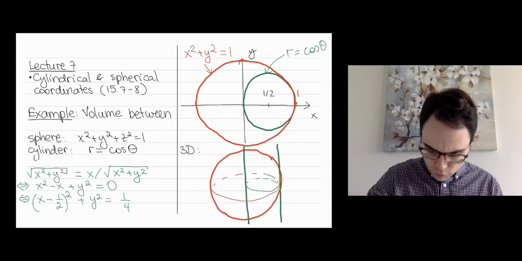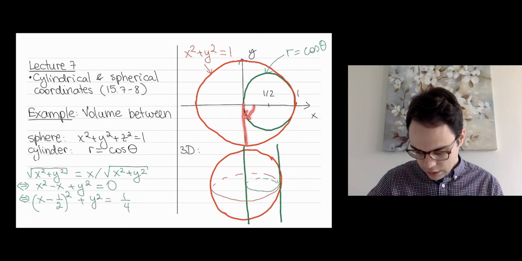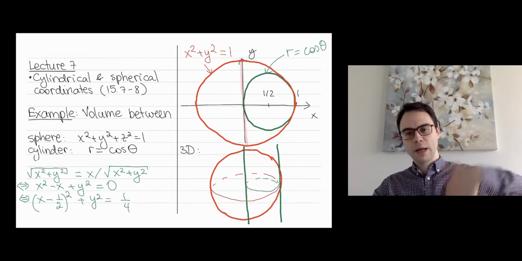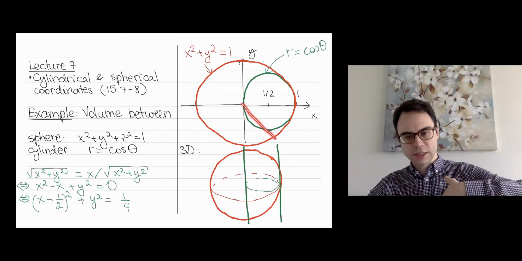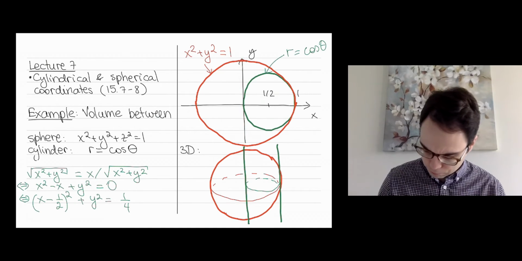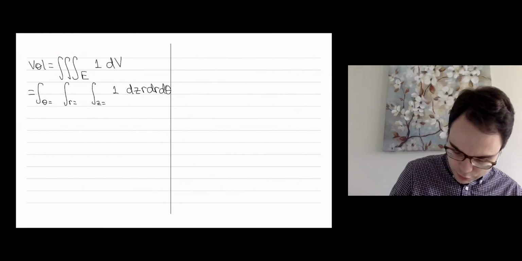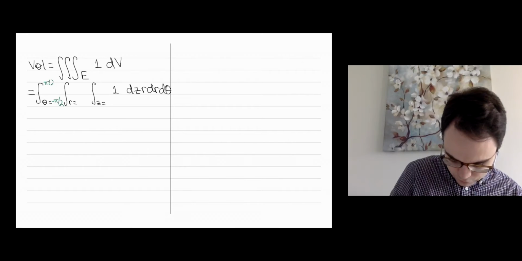So all the angles I need to cover this disk go from minus pi over 2 over here all the way to pi over 2 over here. I do have to go all the way from minus pi over 2. I shouldn't stop at minus pi over 4 because otherwise I will get a secant line. I have to use the tangent line over here, the angles for the tangent line. So theta goes from minus pi over 2 to pi over 2.